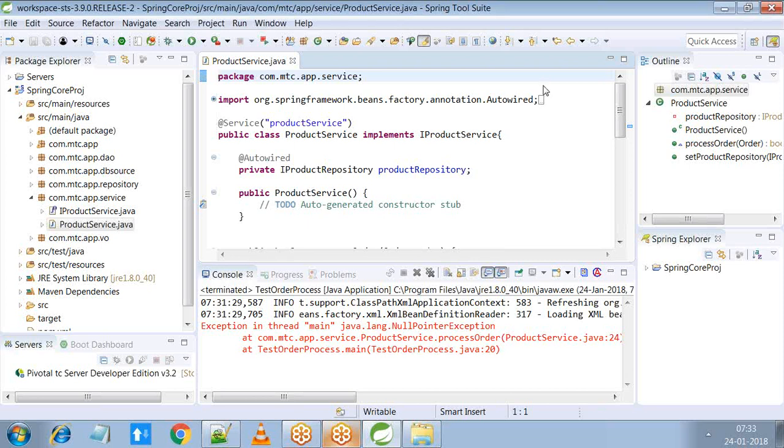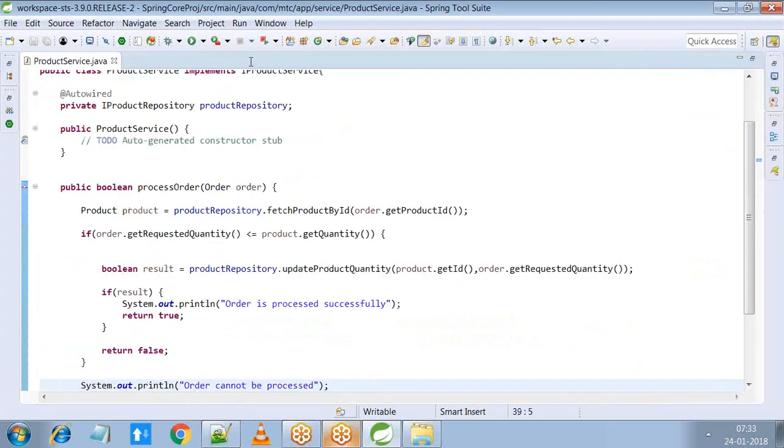Okay. For example, you take this product service. So what is the responsibility of the product service? In a single line, can you tell me what is the responsibility of the product service? What it is supposed to do?